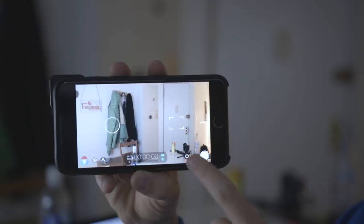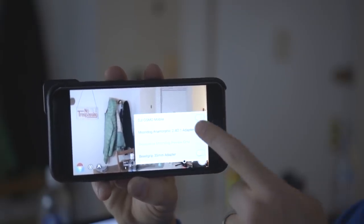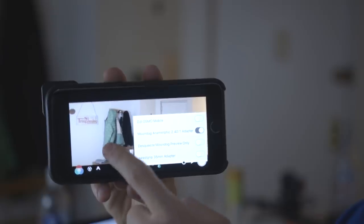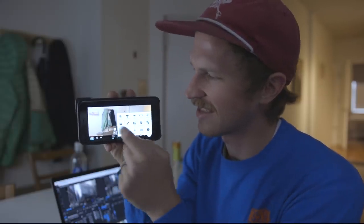So we're back at the house now. I wanted to quickly show you how to do the de-squeeze method within the camera app FiLMiC Pro — super, super simple. All you do, you hit this little gear icon down on the right, you click on hardware, and there's the Moondog anamorphic adapter icon. Moment will be in there shortly. Basically, you click on that, and that actually properly de-squeezes it for you, so you're already good to shoot.